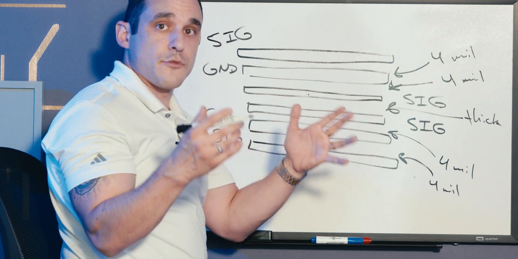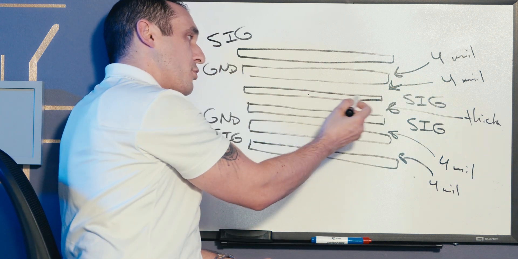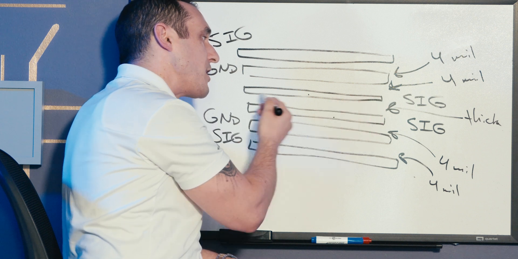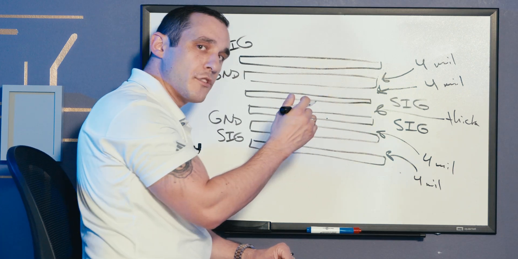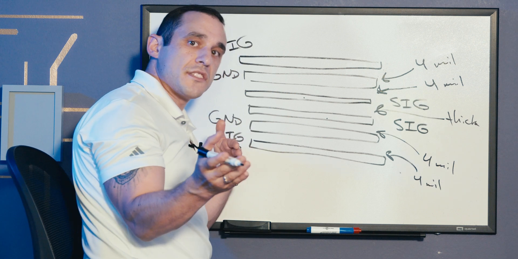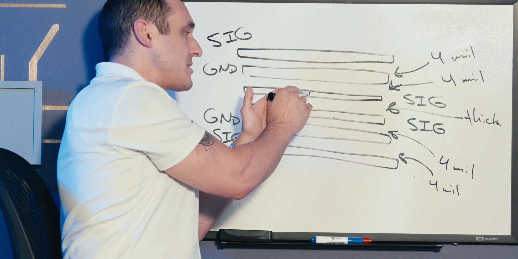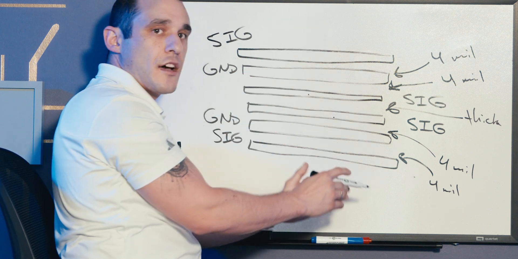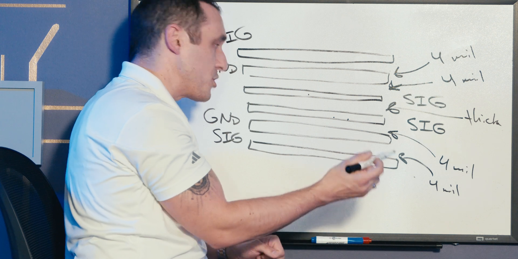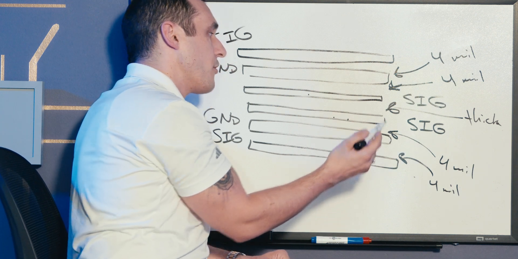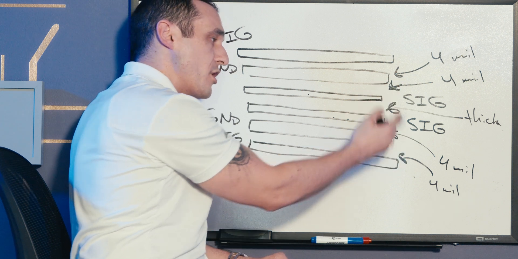Having the signal layer closer to ground also reduces the magnitude of radiated emissions. If you encounter impedance discontinuities during routing, having the signal layer close to ground reduces the magnitude of those discontinuities and therefore reduces radiated emissions. Because of symmetry in the stackup, we get the same benefit on both internal signal layers by using thin outer dielectrics with a thick core in between the two signal layers.